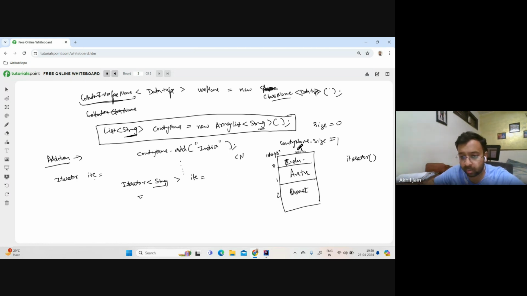So how to use it? Whatever collection you are working with, my collection here is a list, and the name of it is countryNames, and it has a method called iterator. So you will use it, and if you check the return type of it, it matches this part, Iterator of String. Why String? Because this collection contains strings. If it had contained boolean, it would have been boolean. If it contained cow, it would have been cow. If it was lion, it would be lion. Understanding the point? So this is your syntax of working with the Iterator. But again, it's not completed yet. It is just the formation of the variable which I have created.